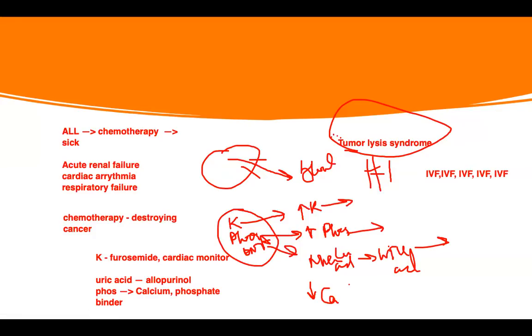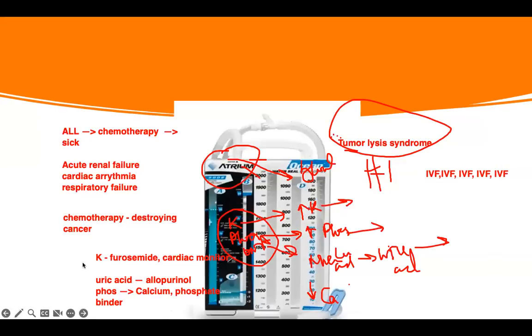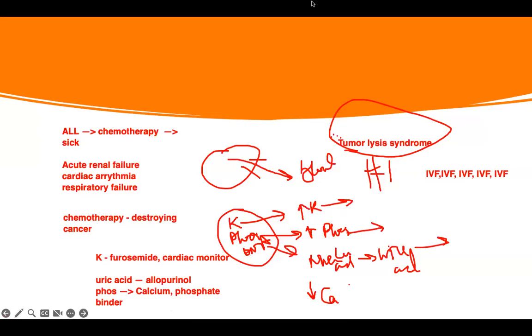So in a test, how do you prevent this? Just give them allopurinol. That would take care of it. We take care of that problem easily, to prevent the uric acid from breaking down and affecting kidney function. So this is the prophylaxis. If you have to give somebody something for prophylaxis to prevent tumor lysis syndrome, give them this, and that will take care of it. And that's your management.